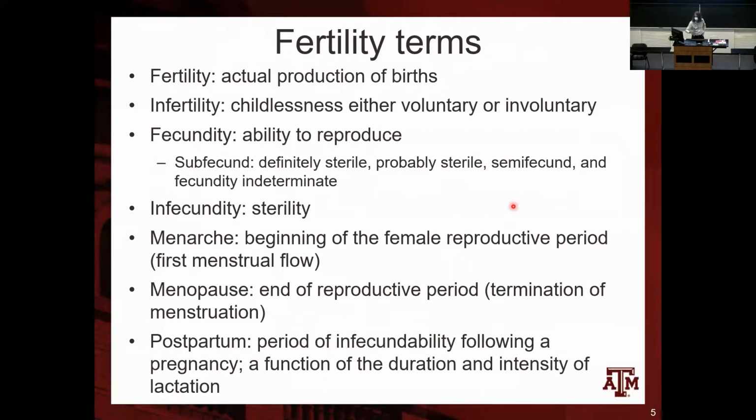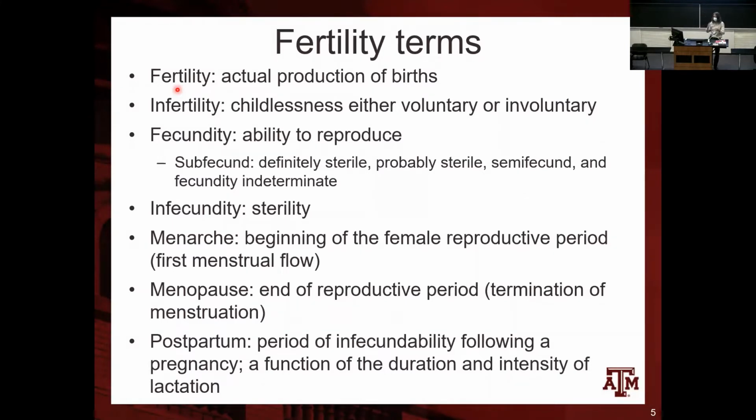Some fertility terms that are important for us, the same way that we discussed other terms in mortality before and some even in fertility already and in migration, it's important for us to understand exactly what these concepts mean. So fertility is the actual production of births, how many children women are having in a specific population, a specific time point. And fertility is related to all children that they're having, both boys and girls.